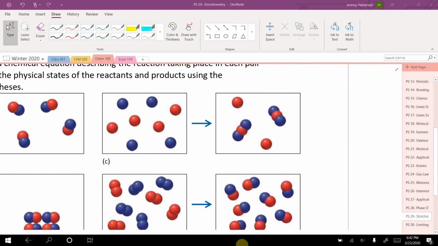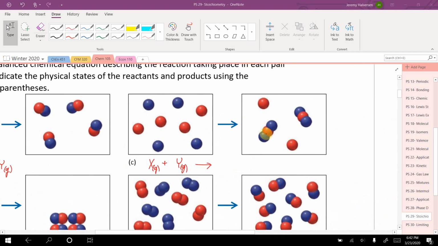Here my X and my Y are separate, in the gas phase, and then when they combine in units of, what's blue, 2 Y, so you've got a Y there, and an X, so that gives us XY2. That's that molecule. You've got 2 Y's and an X, so XY2. Okay, and this also looks like a gas. The problem is, how many of each of these reactants did I need to make this product? Well, 1 X is fine, but I needed 2 Y's to have a balanced equation, is how we say it.